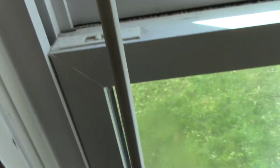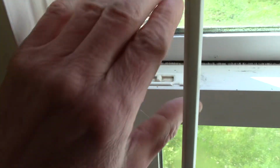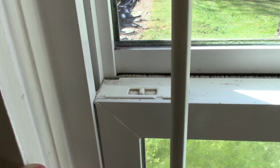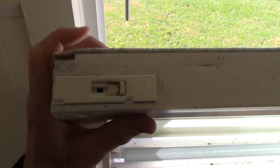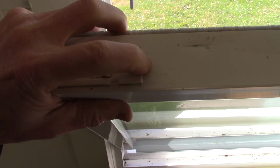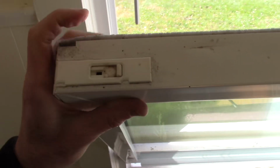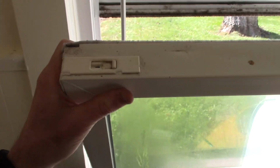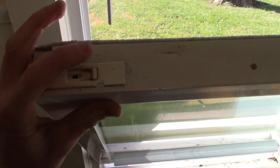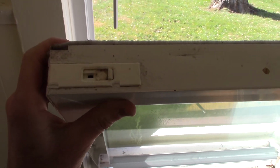So what you do is you have to get this one out. So you have to raise the window and tilt it in. So let me do that here. So to get these things out, just take a flathead screwdriver and put it right on the edge there and tap it out. I can't do it while holding the camera here. Just don't have enough hands. But it should slide out, and the new ones slide right in.